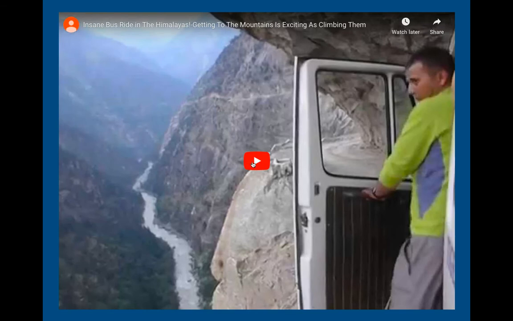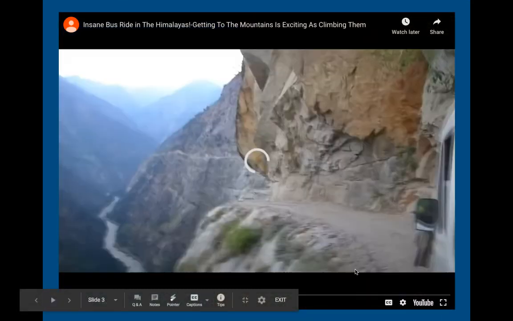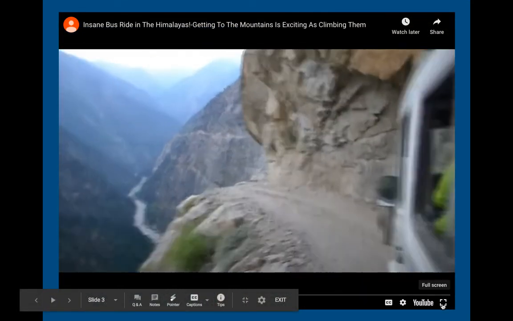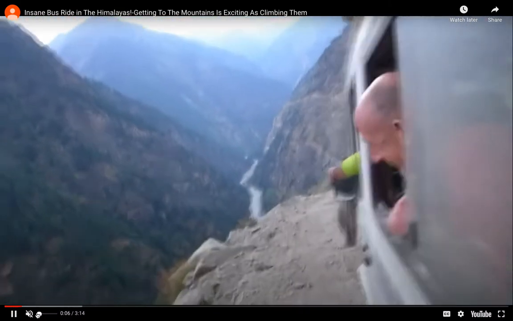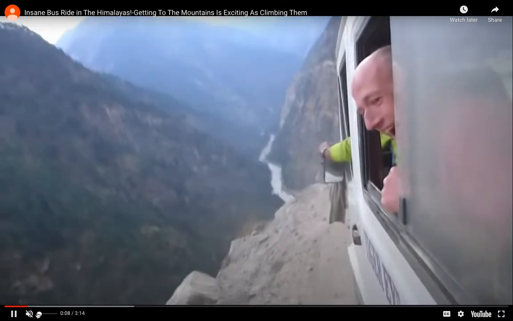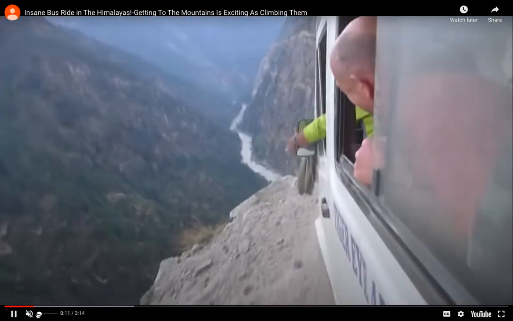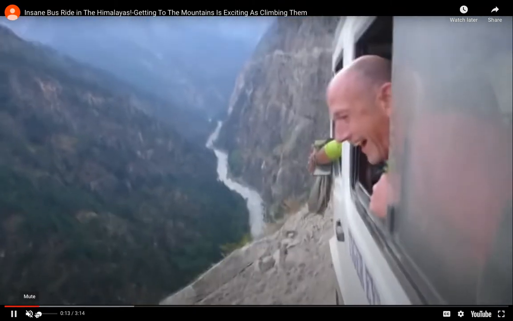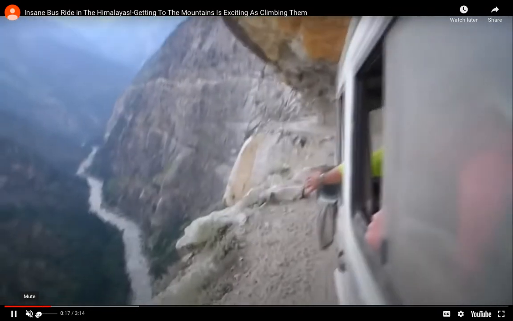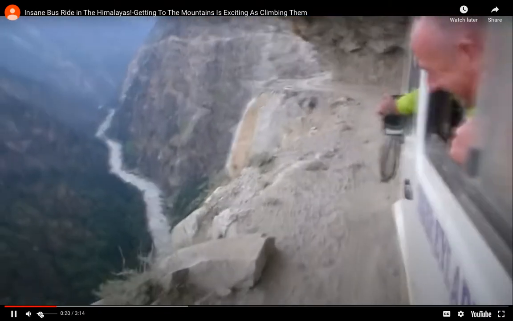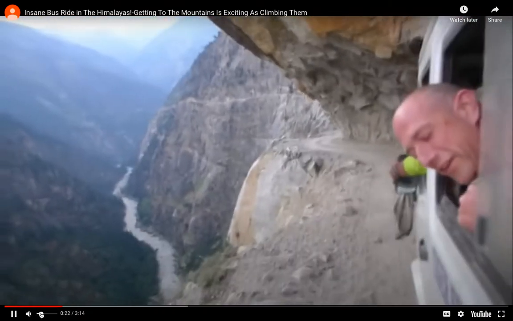As you can see here, this is called the world's most deadliest road. As you can tell, why? Because of the lack of size here. So let me just show you briefly. I think they're hikers or journalists or something. It doesn't really say what they are, but to get to your mountain climbing experience, wherever these guys are going mountain climbing at, you have to go on this world's deadliest road.